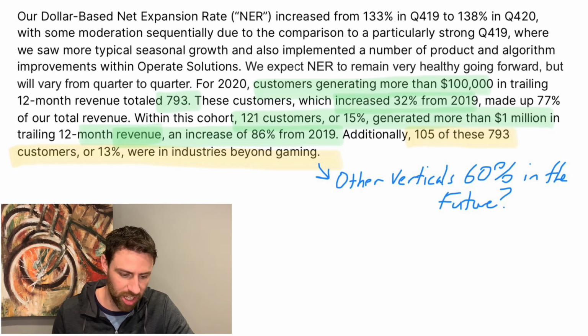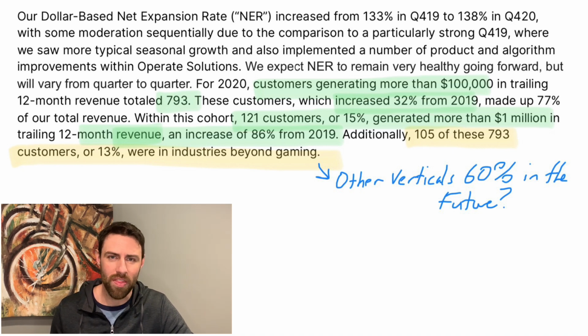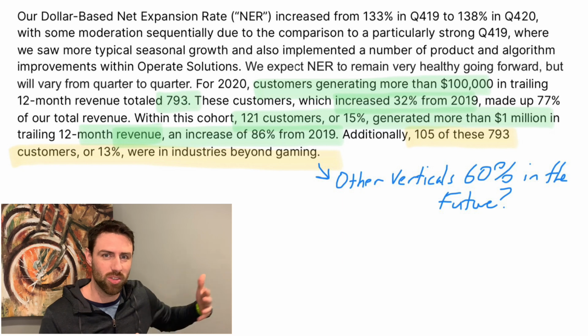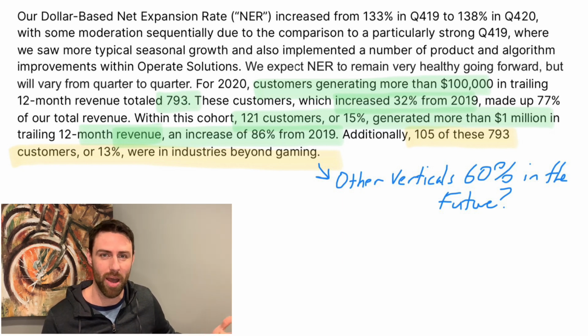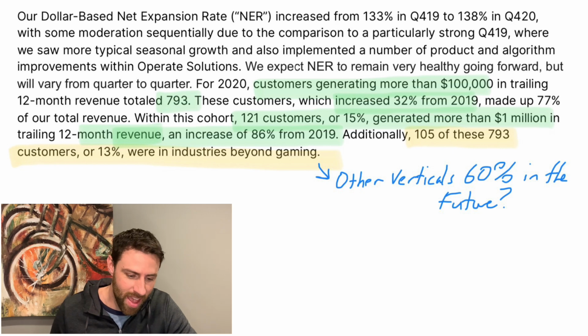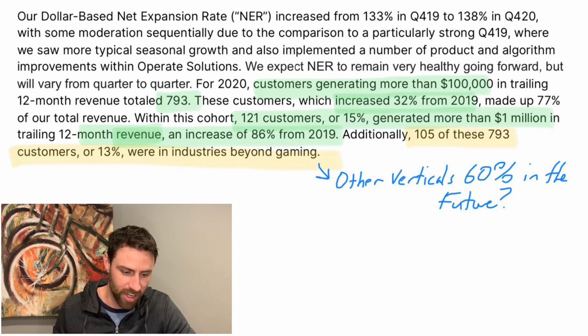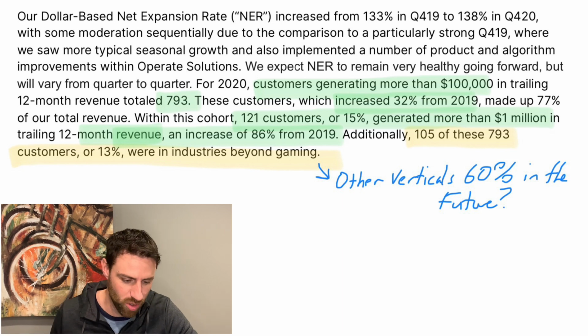So they have a large customer base that's generating a large amount of revenue for them. So that's really good. And I think one thing we really need to watch is this move into other verticals that I talked about in the other video. Because I mentioned that impressive stat that 71% of the top 1,000 mobile games are made using Unity. And that's impressive, and they've been stealing market share really quickly, but I also am thinking, well, there's only so much more market share they can take in the mobile game or gaming arena. But at the same time, I guess they're also going to benefit from the continued growth of the gaming industry. But it's these other verticals that they're aggressively pursuing that I think is going to see the next big leg in revenue growth for them.